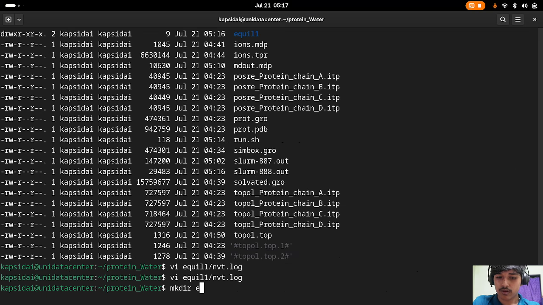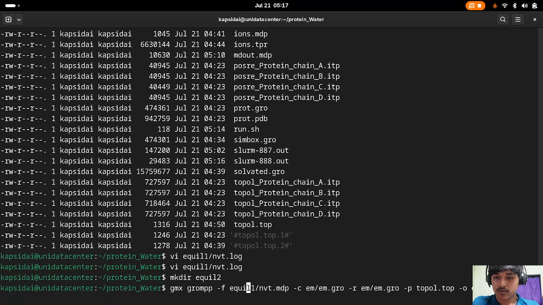Oh, sorry. I think I need to name it equal2, and then GMX grompp. Now this will be NPT, because I already know.